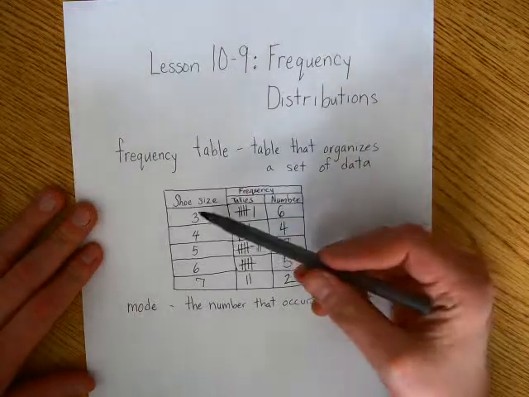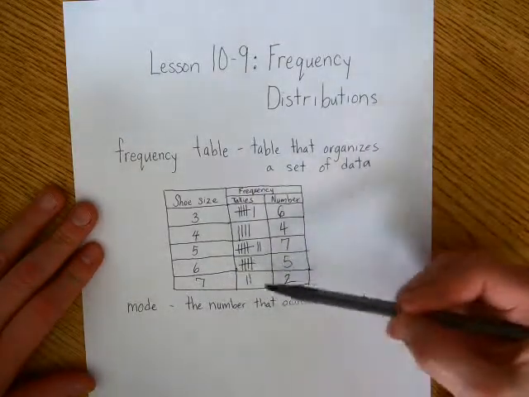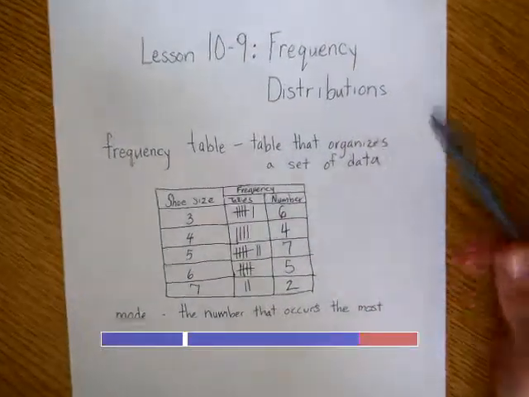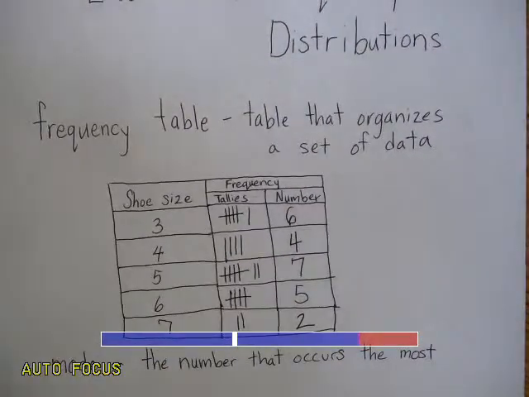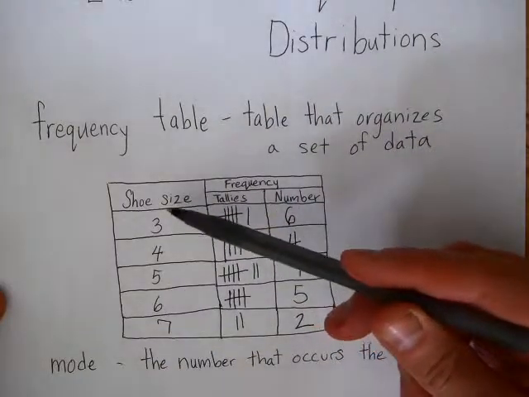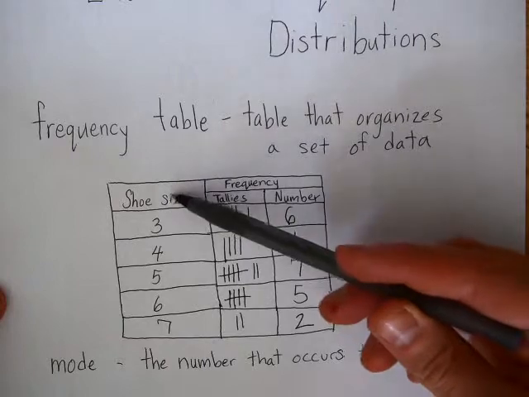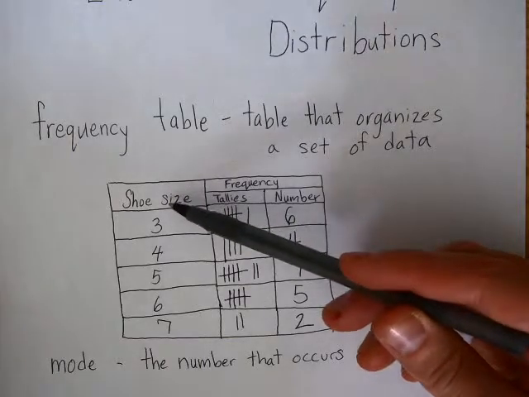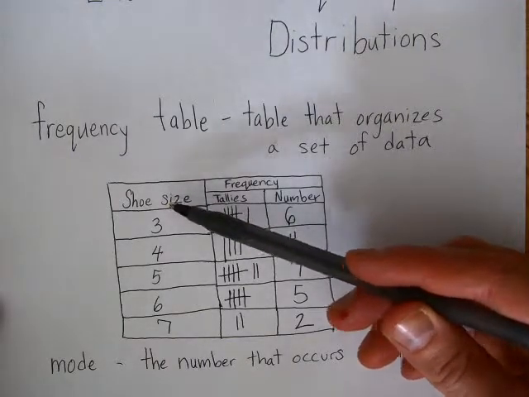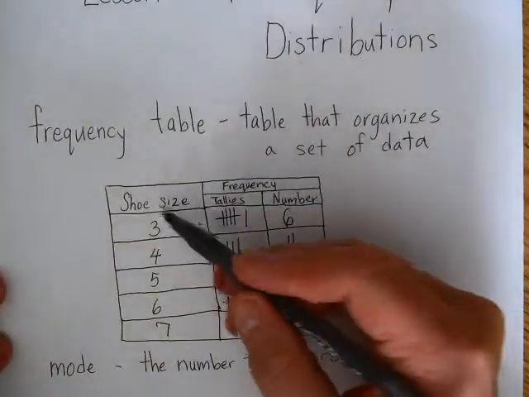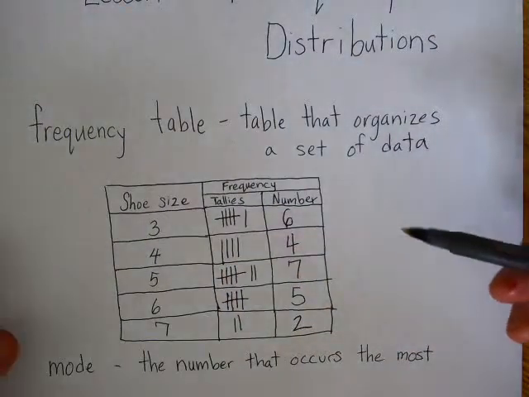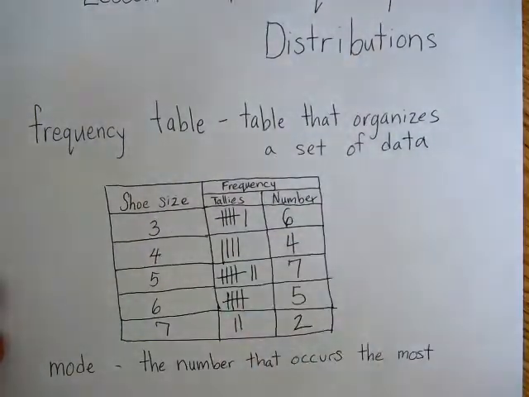So it's very easy to get these confused if you don't know what each thing in the frequency table stands for. You really have to pay attention to the labels. In this case, we're talking about a shoe size, but it would be easy to get this confused with the number of kids or anything. So just make sure you read that table, and that's how that works.